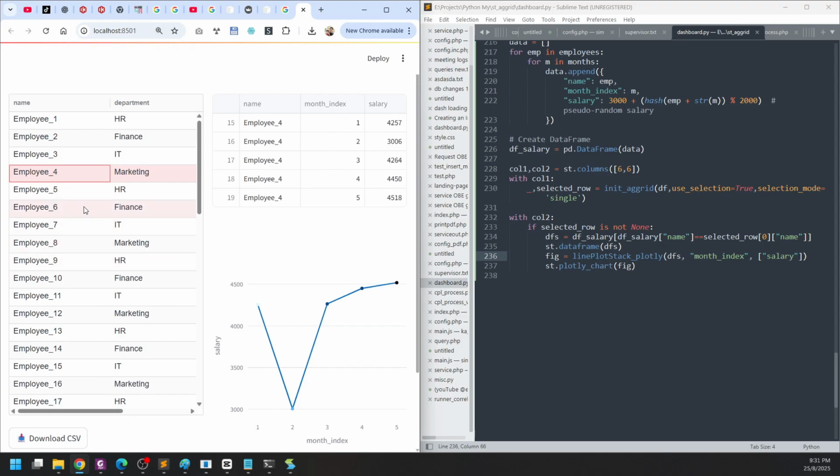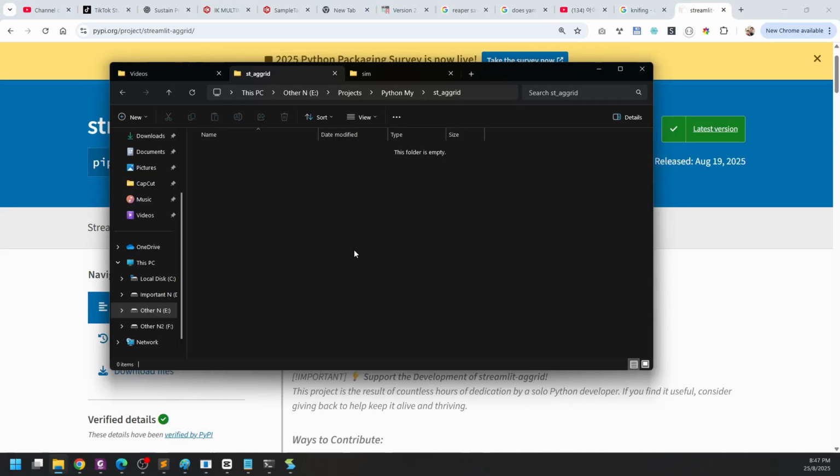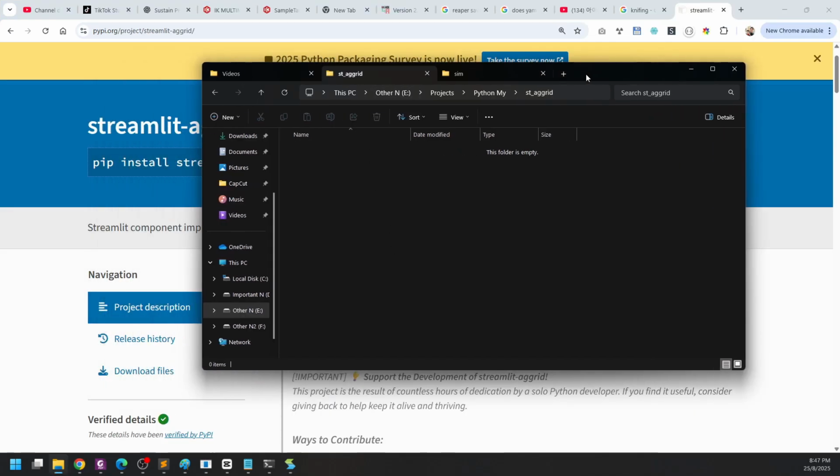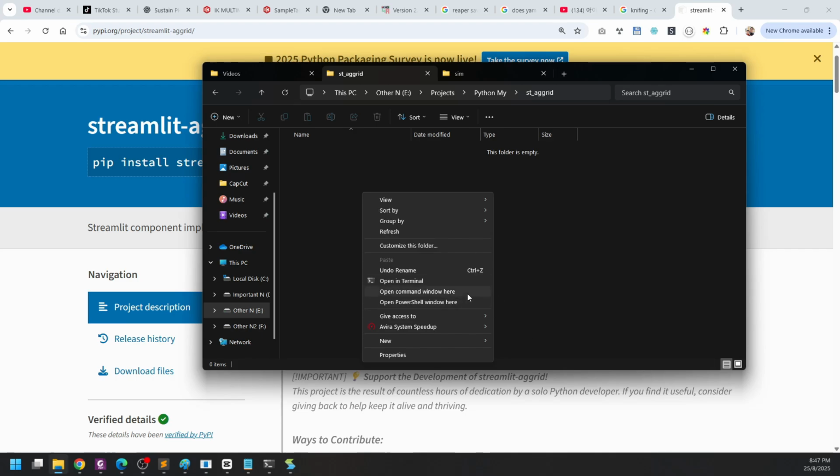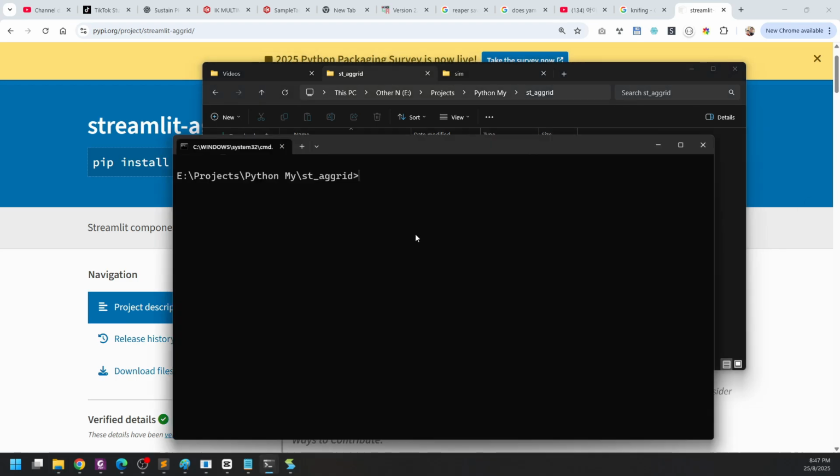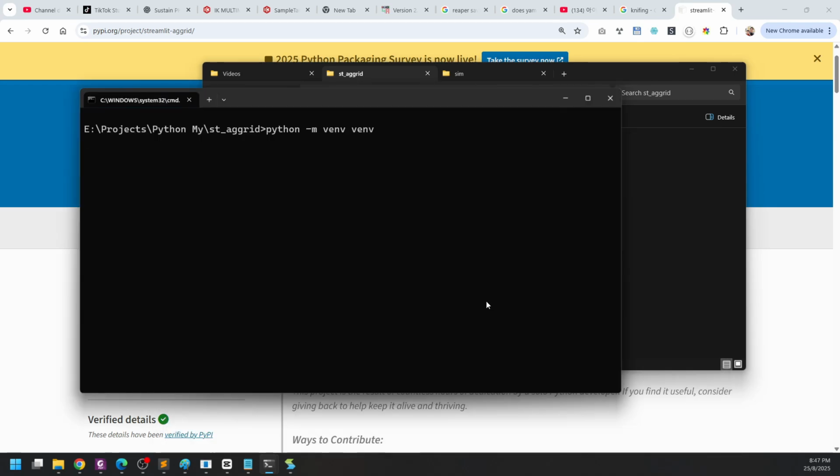So let's get started. First, we are going to install Streamlit and st.dataframe in a virtual environment for Python. We are going to start in any particular folder. You can open a command window here, or you can run cmd and then cd to this directory. We are going to activate the virtual environment first. This is a very good practice, so that it doesn't disturb your other projects. You can activate it this way.